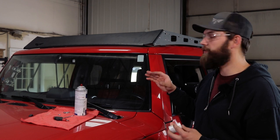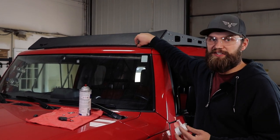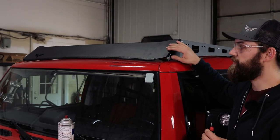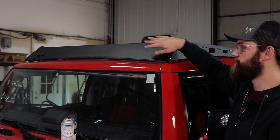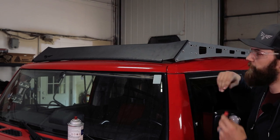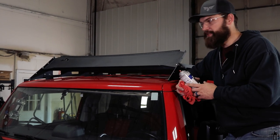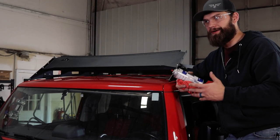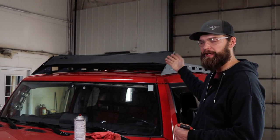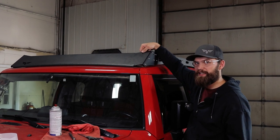Now with all of our mounting hardware tight, we can go ahead and work on our front and rear fairings. The first step we're going to recommend is installing some of this 3M clear protective film. That's going to sit just underneath your edge trim and prevent any dirt or debris that might get caught in there from scratching your paint over time. Now that everything's close to where it's going to sit, you can kind of see where you're going to need to apply that film. Remove these front two mounting bolts — that'll allow you to swing this front fairing up and out of the way far enough to place that film on the paint. Before you put that protective film down, you're going to need to clean that painted surface. I'm going to be using a little bit of paint prep wax and grease remover — you could also use some rubbing alcohol, just something that's not going to leave a film behind like your automotive detailing products typically would. Now that we have our protective film installed on the roof, go ahead and swing this fairing back down in place and reinstall the bolts. With all those bolts reinstalled, push the fairing down tight to the roof and tighten everything up.